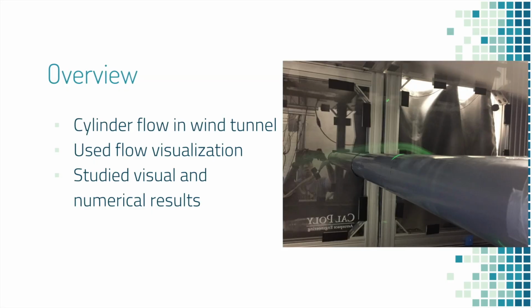So for a quick overview, in this lab, we observed and analyzed how airflow travels over a cylinder. By operating the wind tunnel at different speeds and utilizing fog machine smoke, we were able to capture a large amount of cool flow visualization videos. With these videos, we were able to study the changes in boundary layers, vortex shedding, and other flow quantities.